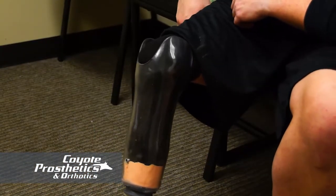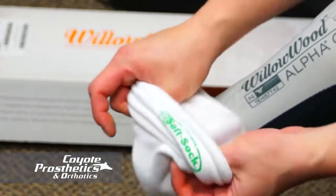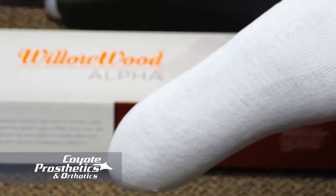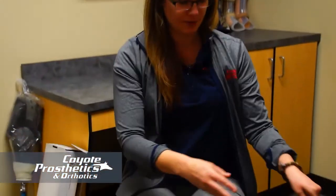And then one big question is, how do I know when to add a prosthetic sock? And there are probably a lot of different right answers. The most common is that you're going to feel pressure on the bottom of your limb. And the reason for that is that we're not holding you up at the top here anymore. Because you got smaller, you drop into the socket, and you feel that pressure on the bottom. In the beginning, you should feel maybe a tiny bit of pressure on the bottom. We want you to have contact with the bottom, but we don't want you to have that kind of pressure on the bottom. That's the general rule, though it's not always the case. So if you have any issues or problems, as always, definitely talk to your care provider.